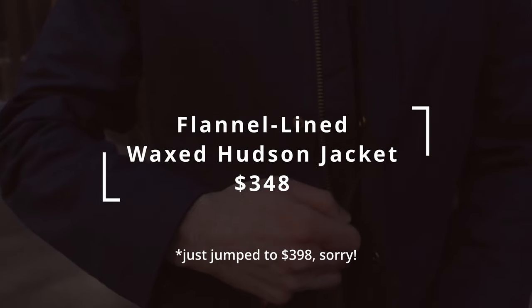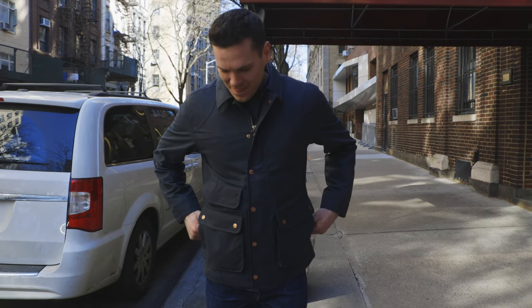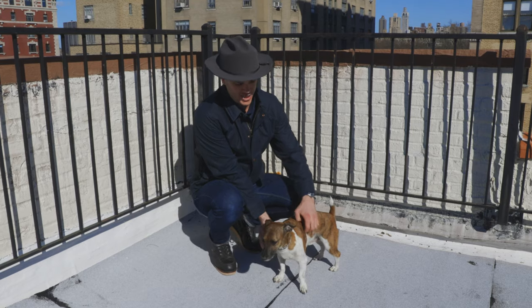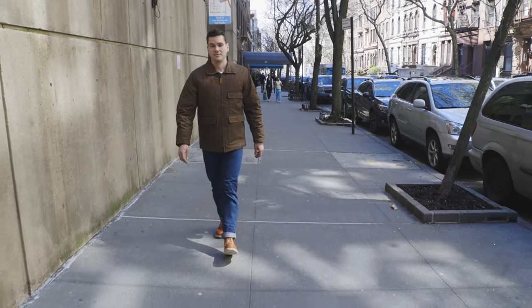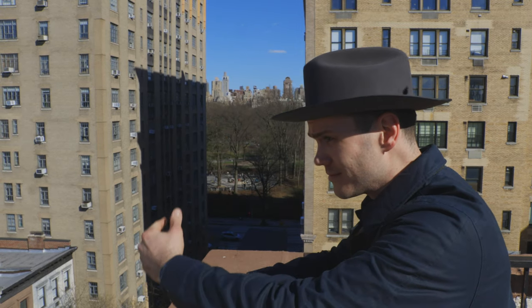Next is the Hudson jacket, the contender for folks who like the British tradition of waxed hunting jackets like Barbour and Belstaff — brands synonymous with wax jackets. This is Huckberry's entry into the more British side of wax jackets. I actually like this more than those British jackets, which always seem overly complex with too many buckles — very British-dad-like. The Hudson does a really good job of walking the line between an outdoorsy hunting jacket and an urban-friendly jacket. Guys with wax jackets usually want to look outdoorsy, but sometimes it goes too far and you look like you wandered in from the countryside. The Hudson looks like an adventurer's jacket but isn't out of place in the city — eye-catching, pretty dashing, and rakish with a beanie.